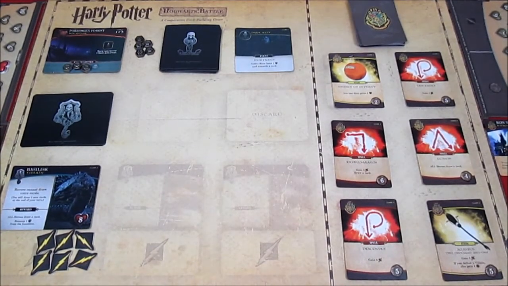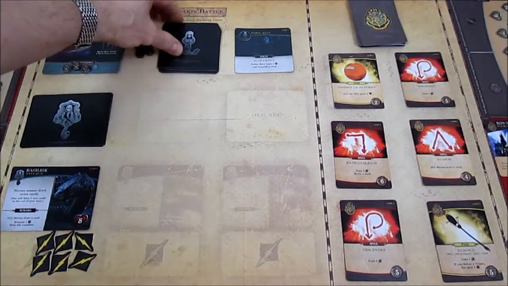And he has to draw up to 5 cards again at the end of his turn. So I'm just quickly shuffling here so that I will be able to do that. All right, 1, 2, 3, 4, 5. That will be his 5 cards for his next turn. All right, up next, Ron.